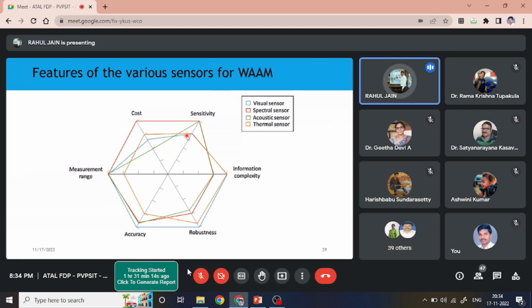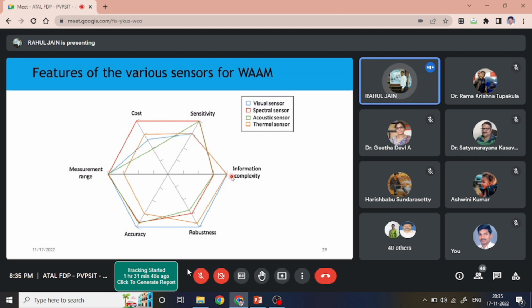Sensitivity, the biggest problem with thermal sensors is that most of the pyrometers and thermal sensors work for a particular range, meaning they will say it will work for a window of, let's say, minus 150 degrees centigrade to 200 degrees centigrade, or 400 degrees centigrade to 1200 degrees centigrade. So in between this range of 250 to 400, it will not get you the desired result. Because of this temperature window band, at times it becomes difficult to capture the entire process phenomena, right?